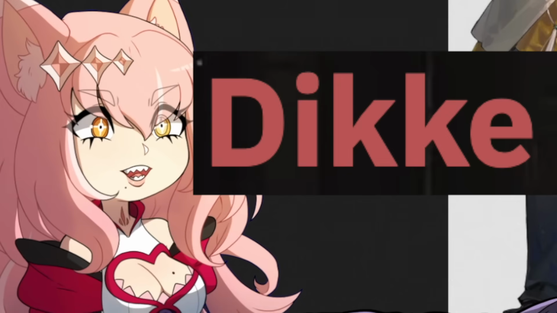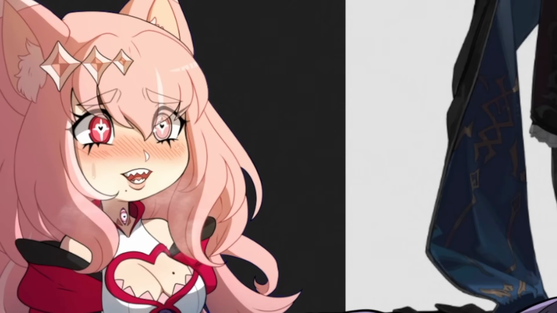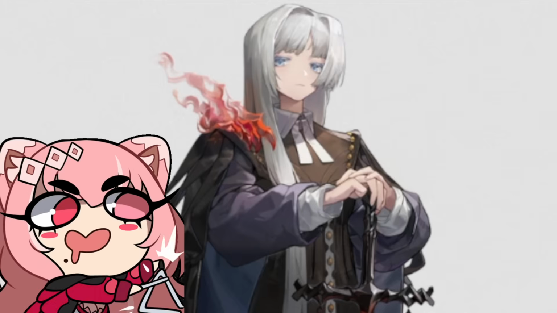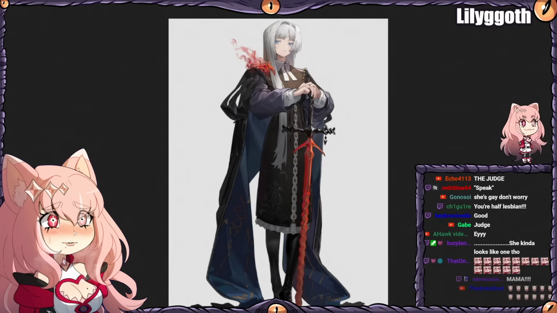I don't know how to say this name without... I thought the last name was dangerous. This one's even worse. Ooh. I know it doesn't have fat tits, but aesthetically, it's giving. It's giving. She ate. She slayed. She left no crumbs. What is this? This is gothic mastery.